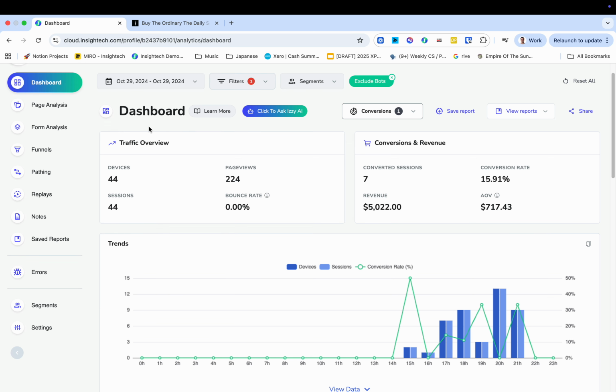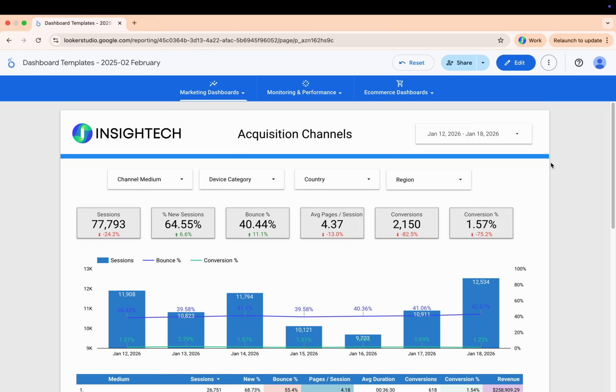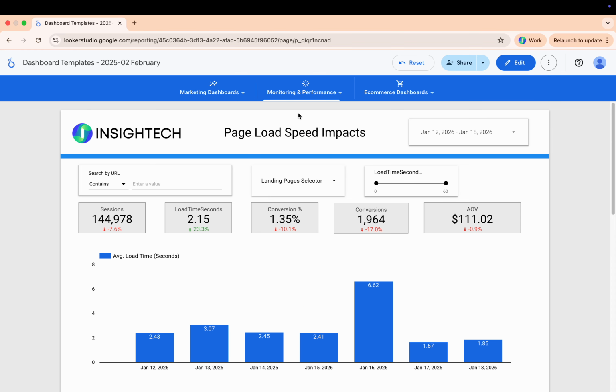Once we have all that information, or we know what we want to pull downstream, we can build it out into any of your favorite BI reports or even connect it into tools like Braze or your CDP or anything like that. And it's all going to be available in there to leverage. Here are a couple of examples of template Insightech dashboards that we've built in Looker Studio. These are pretty easy to spin up. But we've seen a whole bunch of different customized reports, which are really interesting, and we'd be happy to support and help you on as well.